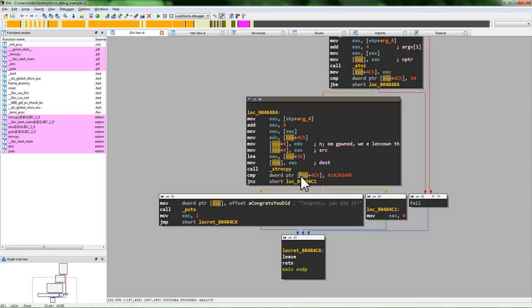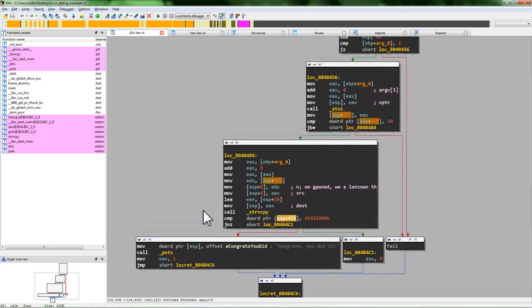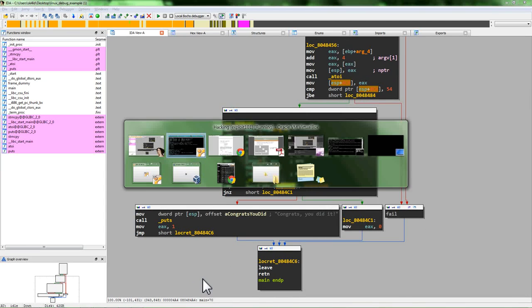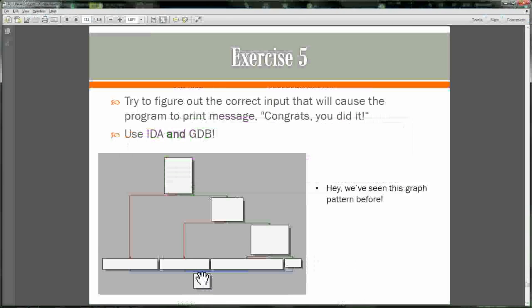this value is stored. So if you write 50 A's or 50-something junk bytes, and then you write ABCD, you're overwriting the next variable on the stack with ABCD, and you satisfy this check. Because you never anywhere in this code set this value, so you can never set it to ABCD. But if you overwrite 50 bytes of junk, then those next 4 bytes overwrite that variable on the stack. We don't have time to finish that one, but just play with it. Send it 50 bytes of junk and then ABCD and debug it. It's pretty cool.